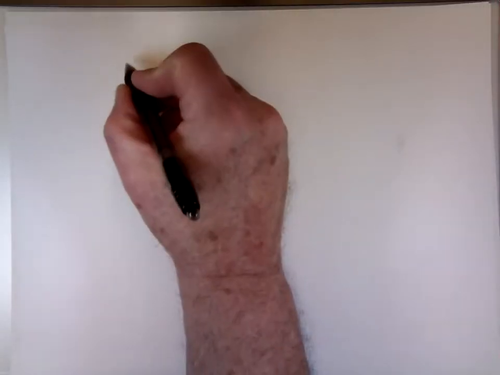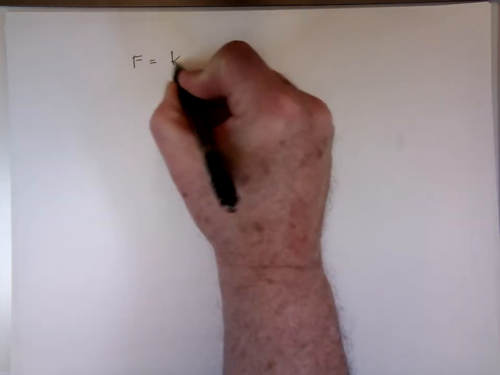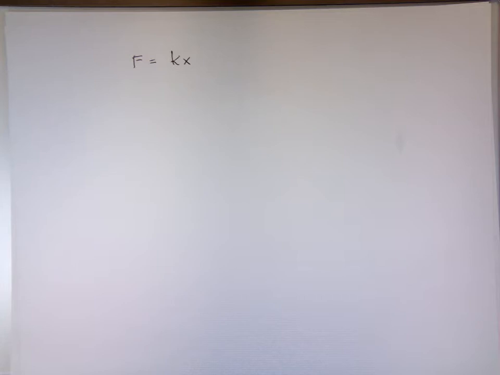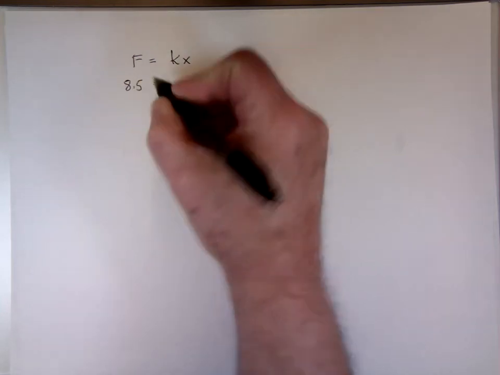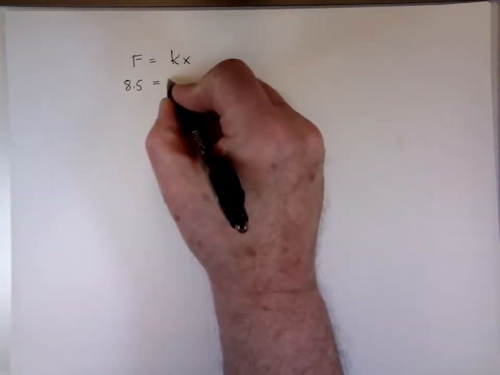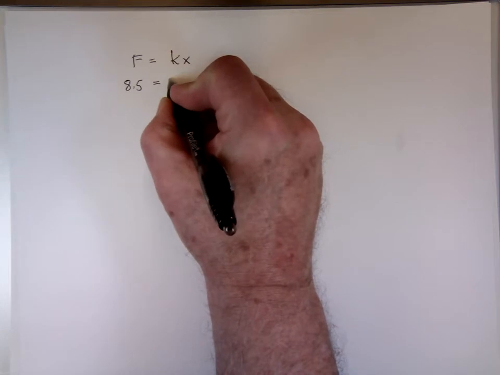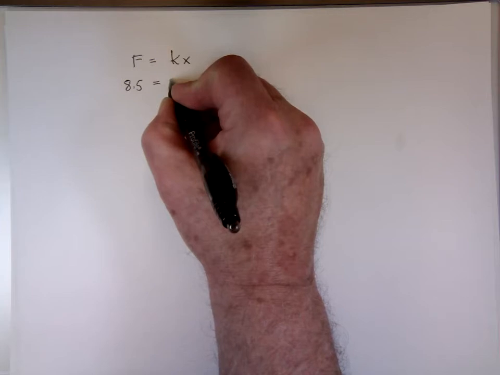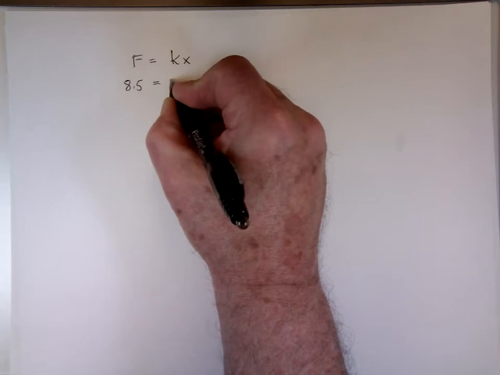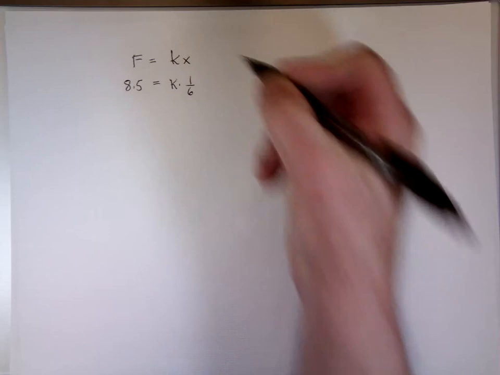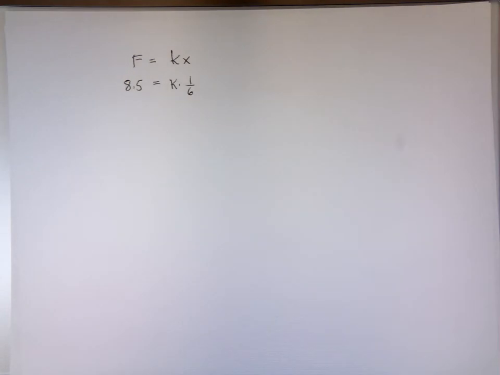Her next one is 8.5 foot-pounds of work is required to compress a spring 2 inches from its natural length. So here we go. What you do with spring problems is to solve for the spring constant first, K. This is Hooke's law. 8.5 foot-pounds, that's the force required to compress it 2 inches. You got feet there, and you got 2 inches. I would go with 1/6 of a foot. You'd have to be consistent with your units.